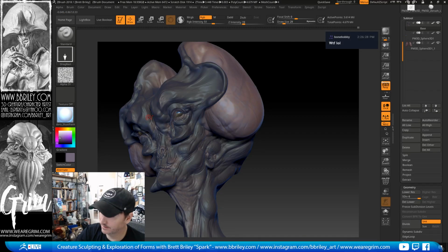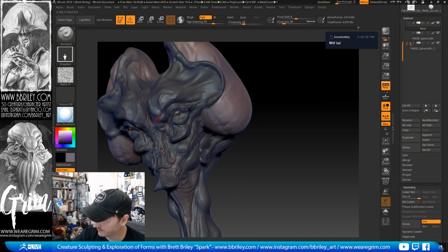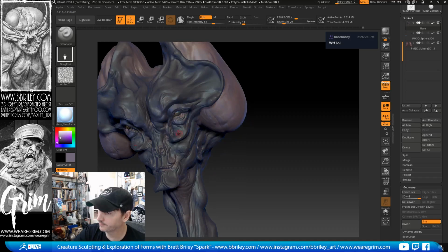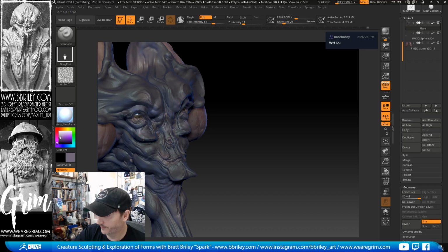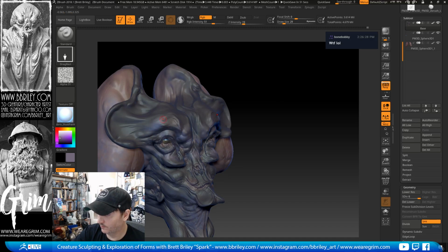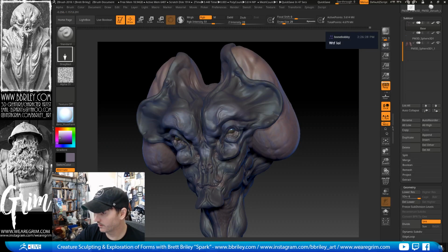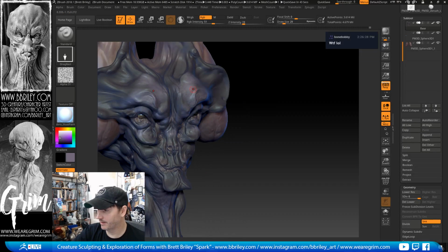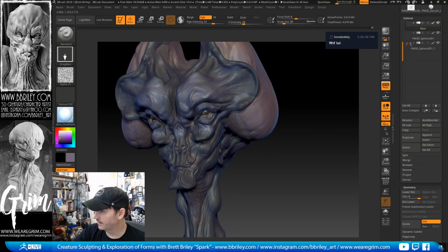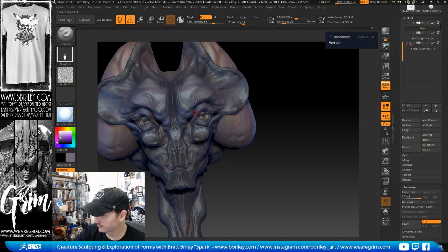So I'm going to pick this color and come up a little bit, using it to pick out some of the highlights of the areas that I want to bring out to light, such as cheekbones. I was using that lower, darker color to highlight the depth, while the lighter colors will start coming out to the forms of where the highlights are going to be. And this I could actually use to maybe bring in some of the design.